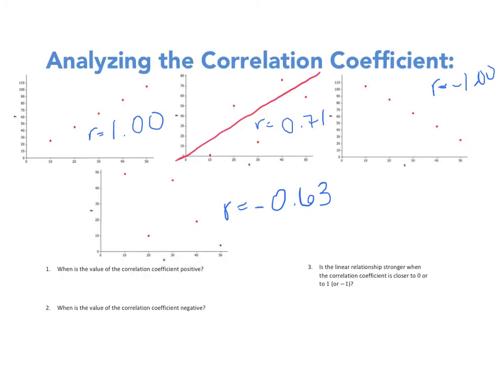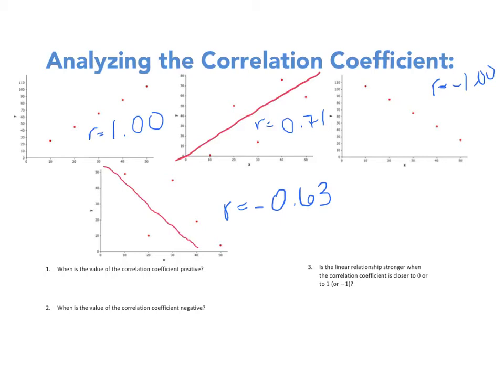And here, again, we see the dots going in a negative direction for a negative correlation, but they're still pretty spread out from the actual line of best fit. So we have a correlation of R equals -0.63, which is a bit weaker of a correlation than this scatter plot here. So the closer it is to either +1 or -1, the stronger the correlation. The closer it is to 0 means a weak correlation.